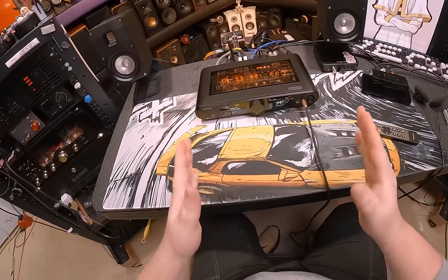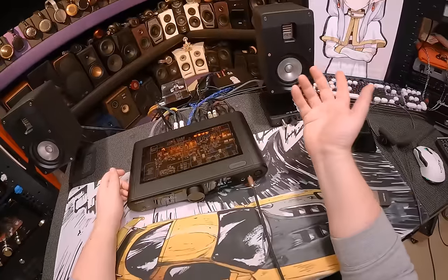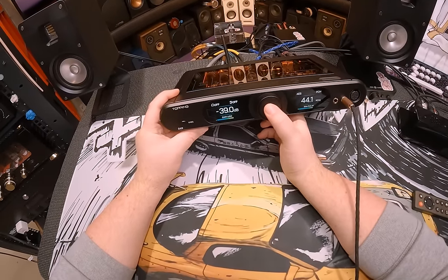I'm trying to focus here and it's not working. So all you really care about is displays. Let's be honest, we're all just staring at what the artists are doing with poor Fern.